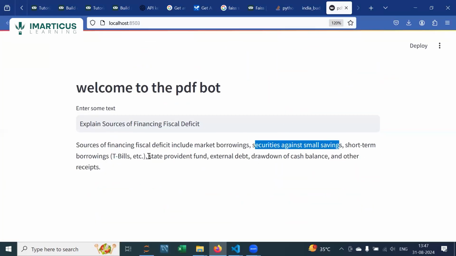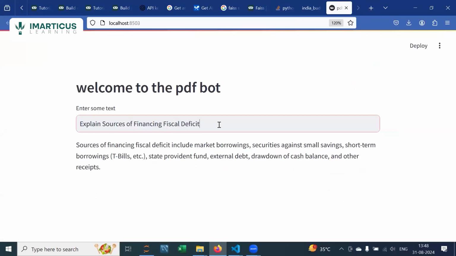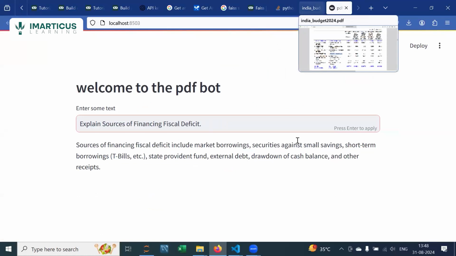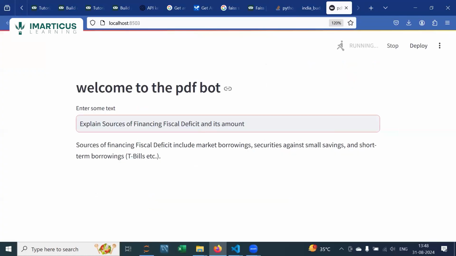Yes. State Provident Fund, external debt, yes or no? Explain sources of financial deficit and its amount.